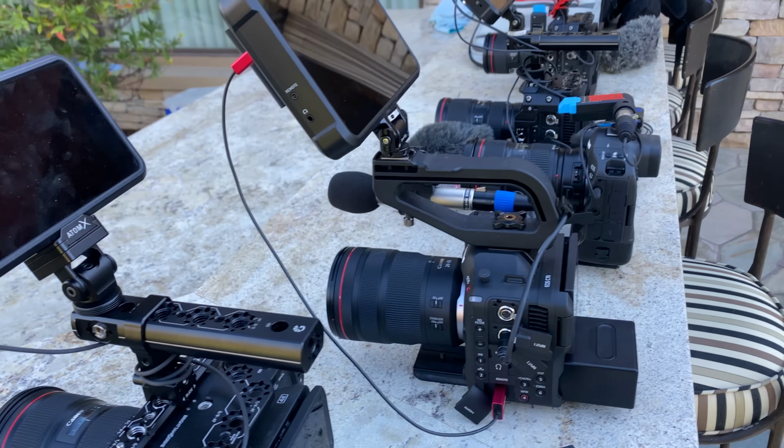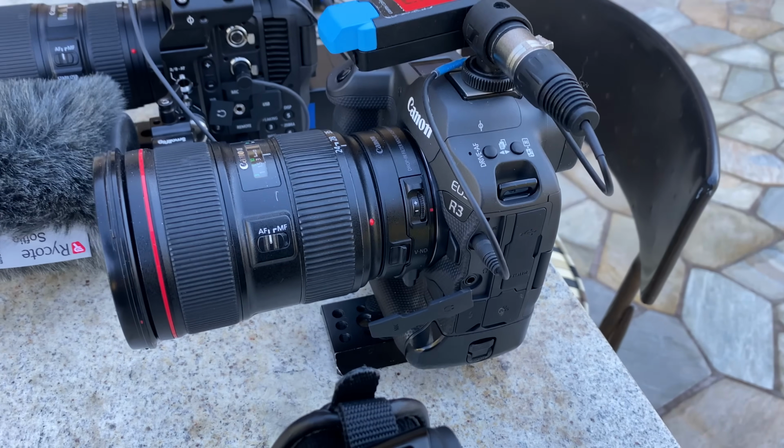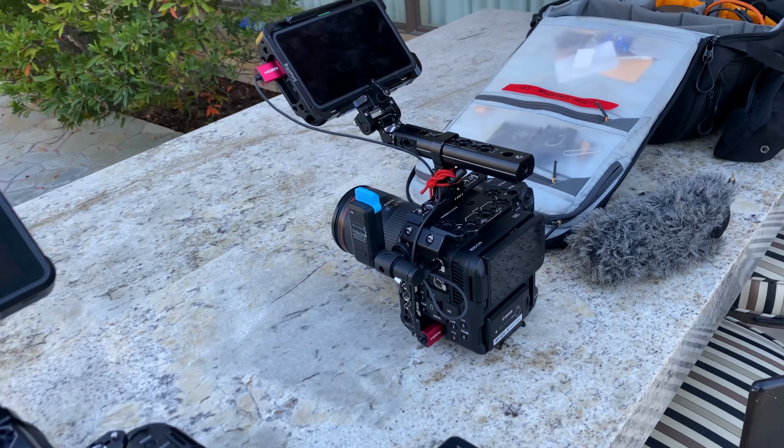So if you watched the video up to this point, you might be thinking, wow, okay, the R3, it's priced basically the same as the C70 with the speed booster, and it pretty much did better for the majority of the tests. Now, I would caution you, if you're only a video shooter, against jumping ship to the R3. There are quite a few penalties that come with using a camera like the R3. One of the biggest ones is you don't get built-in waveform. And the second biggest one, in my opinion, is the codecs that you have to use.